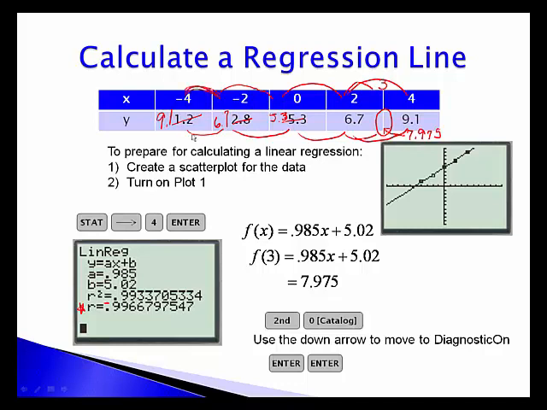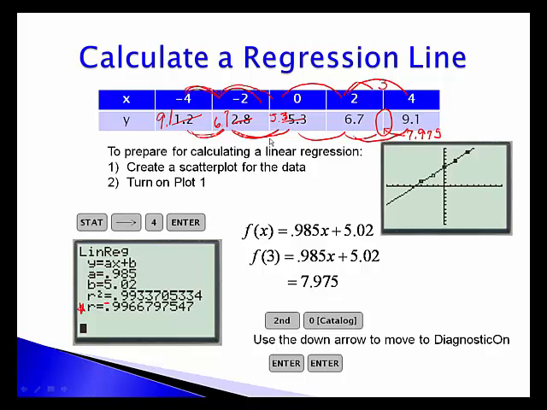This gets bigger, this gets smaller. This gets bigger, this gets smaller. And so that's your negative correlation. And if you want to see that, you can actually do that on your calculator by simply reversing that data, calculating your linear regression, and observing your correlation coefficient.